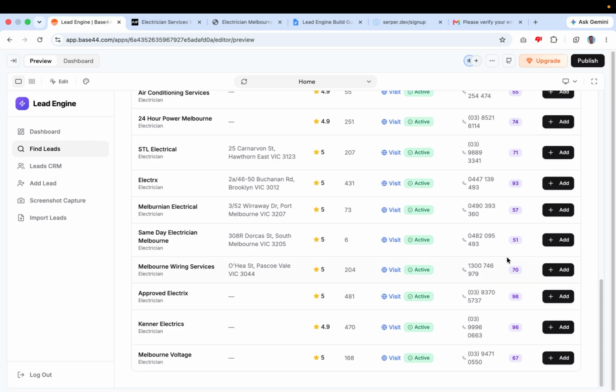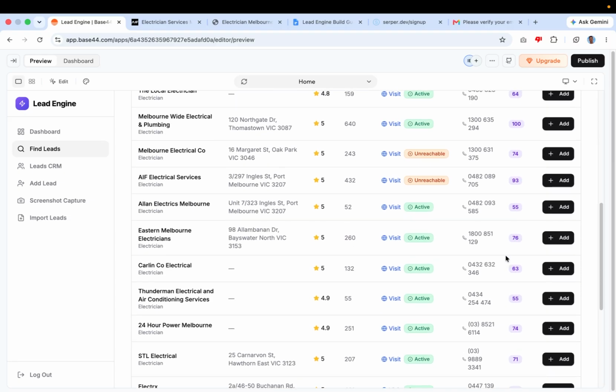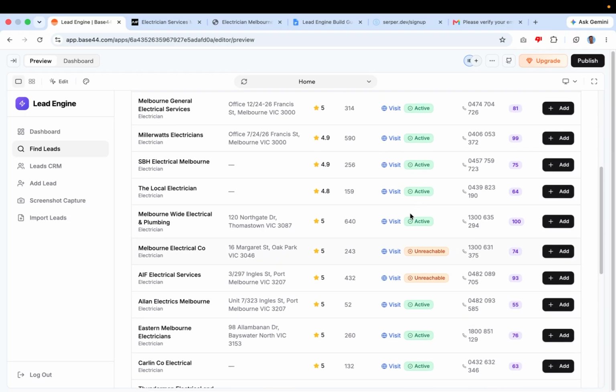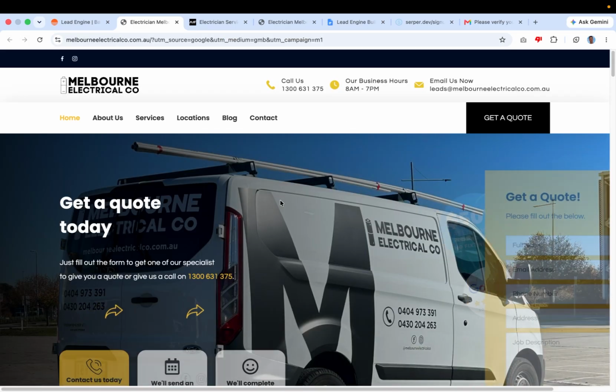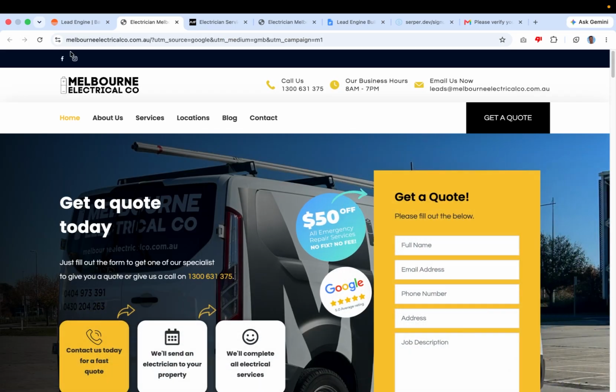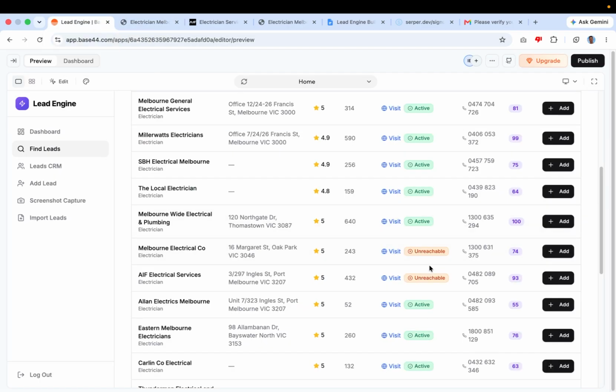Okay, so we've ended up with 2 here that say they're unreachable. If we check them, okay, they're very slow to load, I'm noticing. So there you go. If you wanted to come in from an SEO angle, you could probably go on that. That's why it's flagged as unreachable, because it's been beyond the normal time to reach. So just know that some of the unreachable ones might not mean that it's broken. It just means it's very slow to load.